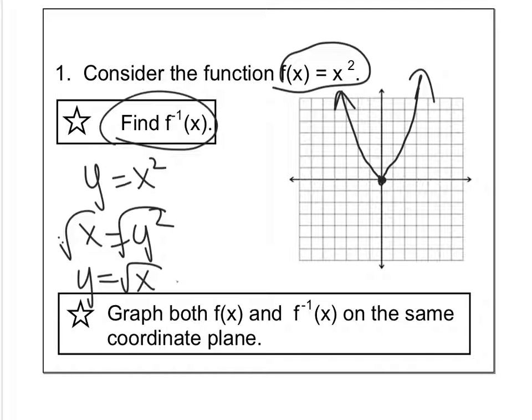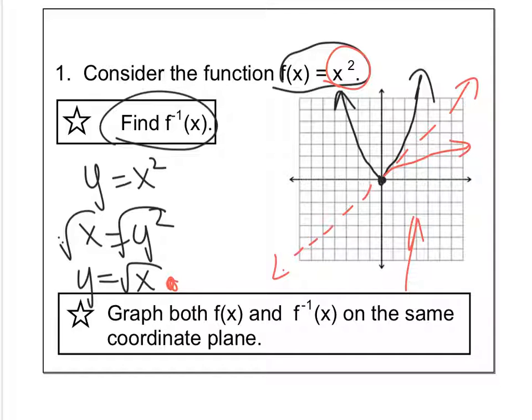If I graph this, I'll graph this in red just so you guys can see it. It's going to look something like this, where it's going to go like so. Now notice it's kind of a reflection of x squared, that same idea that it's going to reflect over that perfect diagonal, x equals y. But notice there's no line underneath, okay? I did not put a line underneath here, and I did that for a reason.